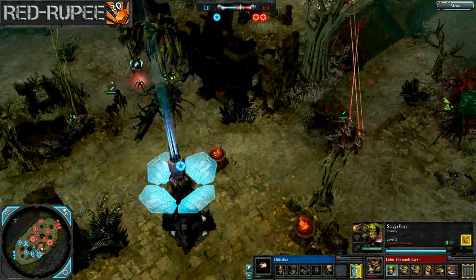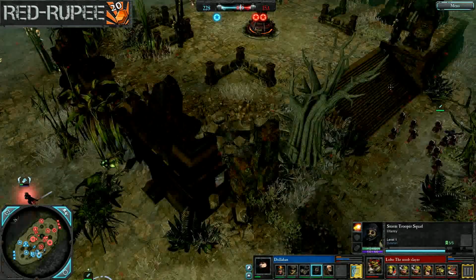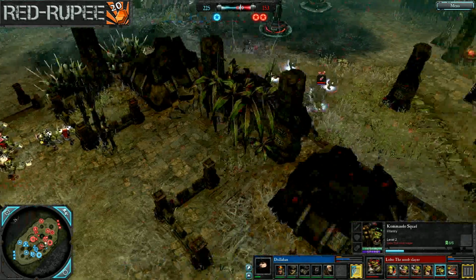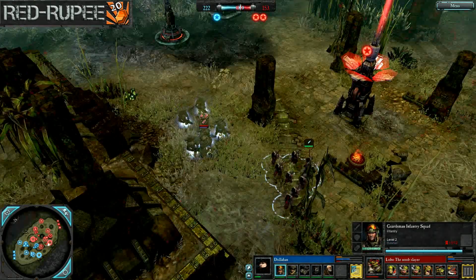Some people call it cheese, but you can't deny the fact it's strategy. The Inquisitor is equipped with a dazzling array of obnoxious abilities to keep your army on the ground and out of control. So it looks like Guardsman squad is going to go ahead and move in.